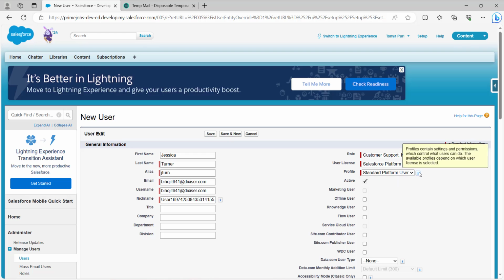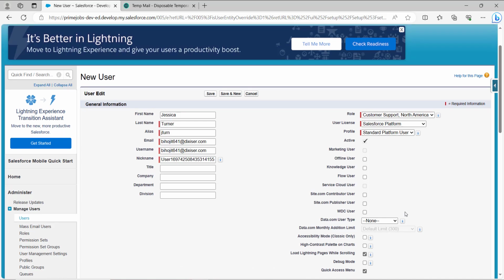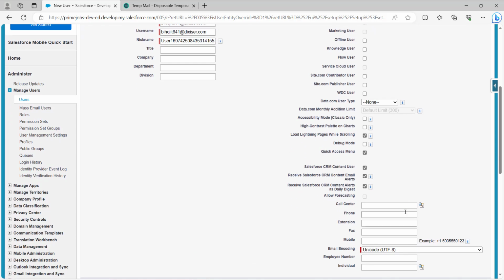This profile contains the settings and permissions which control what a user can do, and this profile depends upon which user license is selected. After that, if you want to add other options, you can add them, like Marketing User, Offline User, Knowledge User, Flow User, or something else. But I don't want to do these settings, so I leave them as they are.